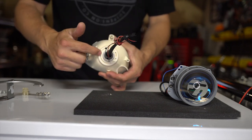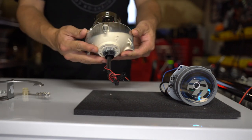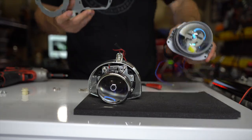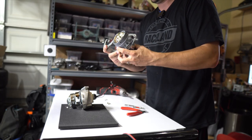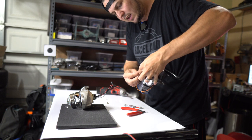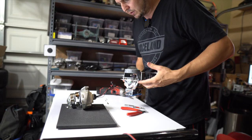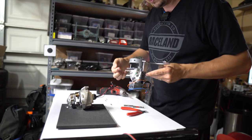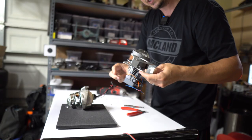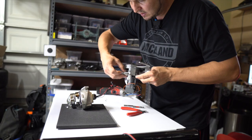I previously shaved down the backside of this, and now I'm going to have to do the same thing on the other side because it will allow me to get that up-and-down adjustment we saw, which was a little out of whack. I know that this high beam side sits farther forward, so the way we're going to mount this is from the front sliding to the back. I'll start with the bottom bolts and keep the hardware loose a little so that as I tighten it I make sure it's sitting completely flat. One really cool thing is that the pitch is automatically adjusted just by putting this bolt into place — such a huge time saver.